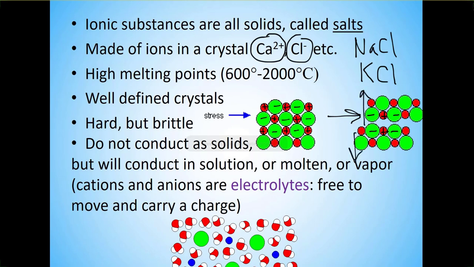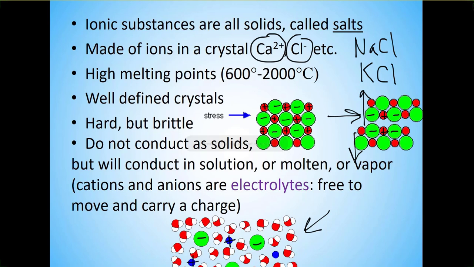And we described the salt crystal as being brittle. Ionic substances do not carry a current as a solid, but you can melt the solid down by putting a lot of heat into it, and then it will conduct. Also, you can take the ionic solid, and a lot of them dissolve very well in water. And I have a picture of that here at the bottom of the slide. When it dissolves in the water, the ions break free from each other, and they are now surrounded by the water molecules.